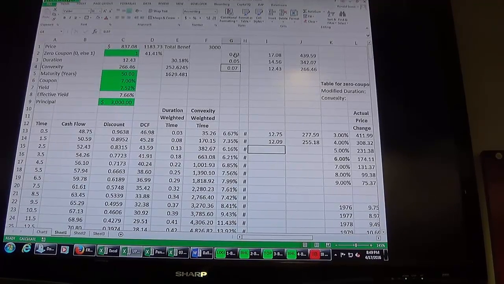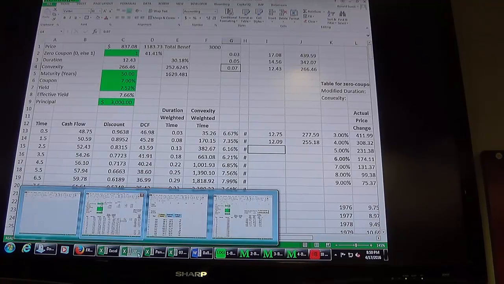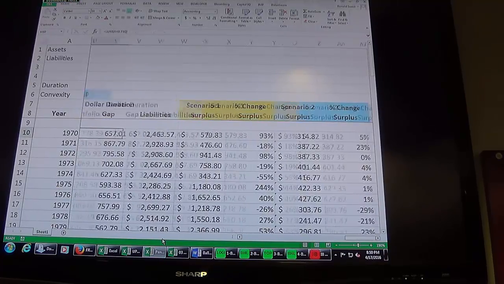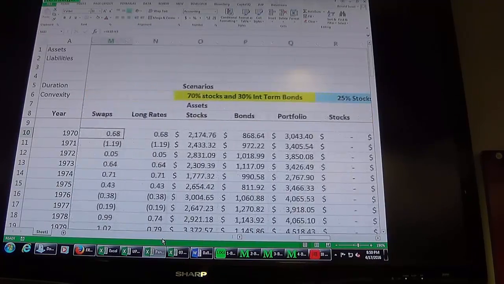Now, if you do intermediate term bonds and long-term bonds and your liability and your swap, you've got to do all of those. The more you have, the more you have to do this. So that means this table may actually be not a bad way to do it. You're getting a lot of the numbers there. So maybe that's the way to go. Test that. That's the biggest problem we have right now with this model: we're not reflecting the fact that duration and convexity are changing really dramatically as the interest rate environment changes.